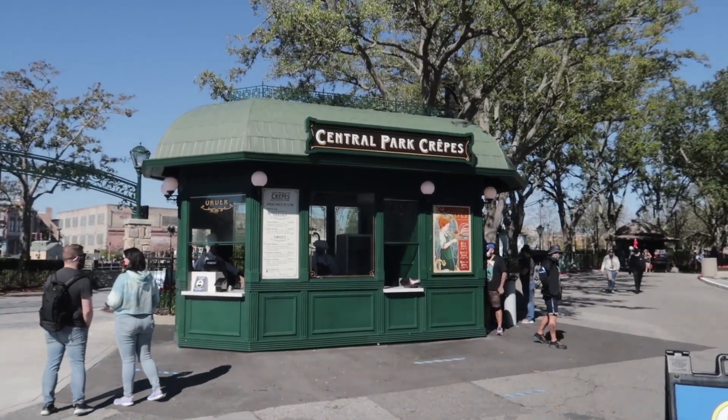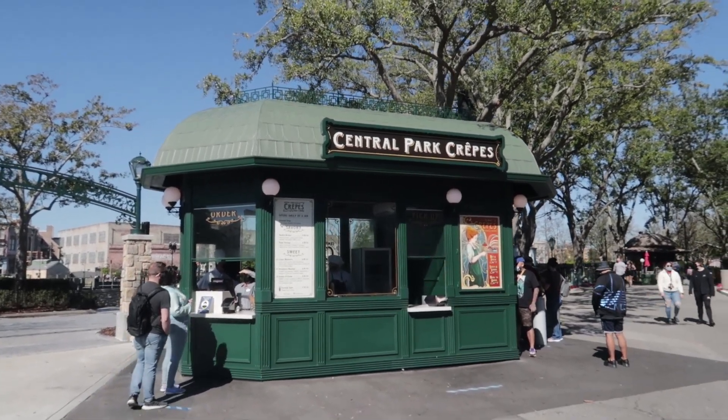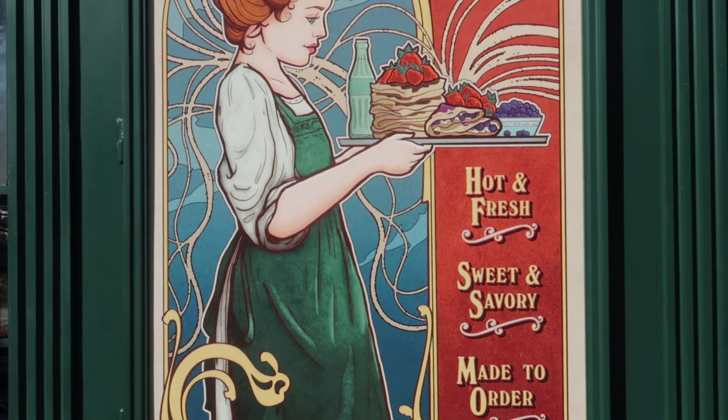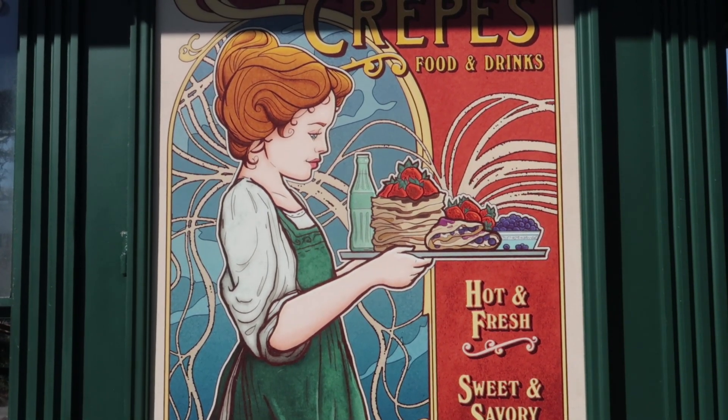The word I'm getting on the Mardi Gras crepe: it's going to be a sweet one — red wine and poached pear crème brûlée. That's the first word I'm getting. I was told they wanted to go sweet and provide something dissimilar from what you can get throughout the rest of the park for Mardi Gras.